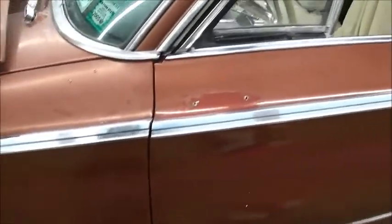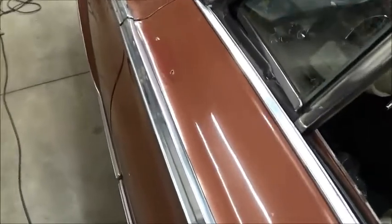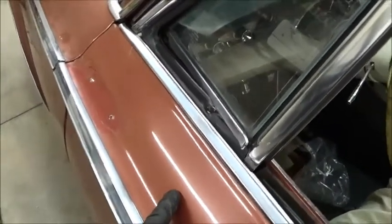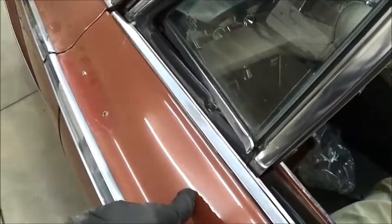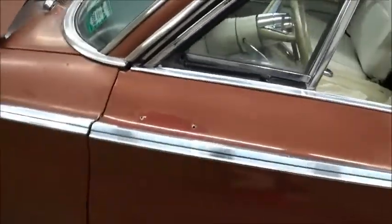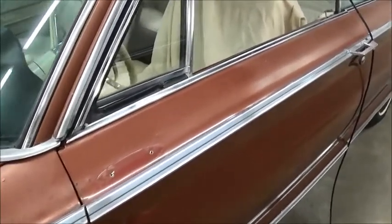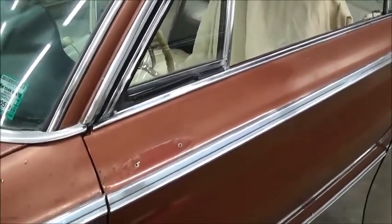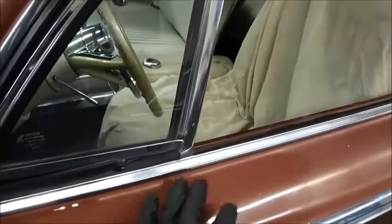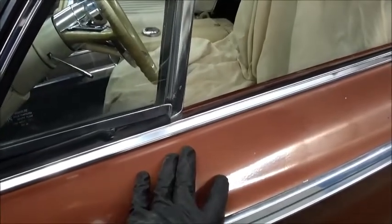You can see where I've done and where I haven't done. Now the idea would be to get the paint presentable and then figure out where you're going to drill the holes for the mirror and go from there. Well, it's better than it was, and this is just by hand. You know, I don't know about the rest of the car, but conceivably now we could lay out the holes for the mirror and get that installed.